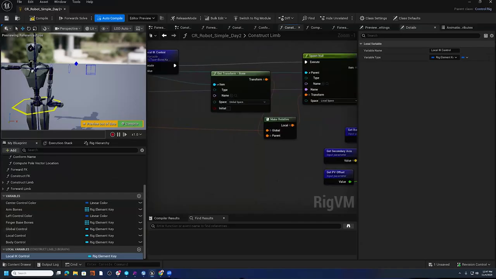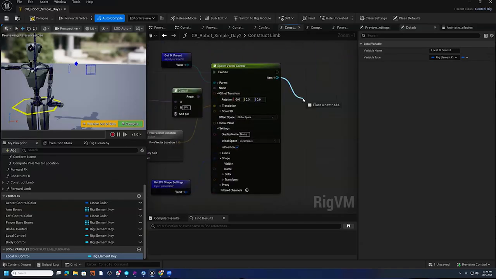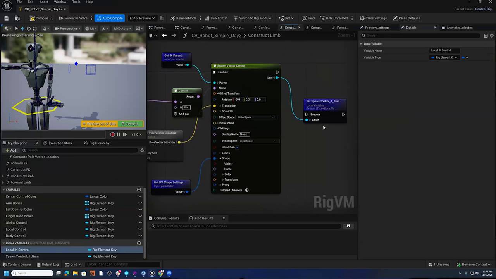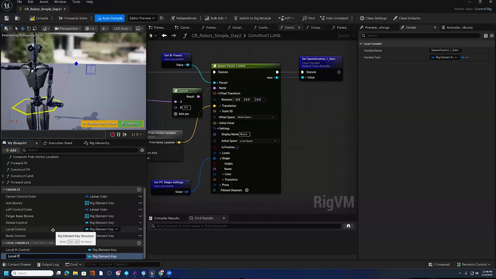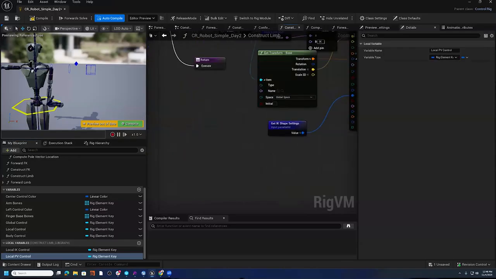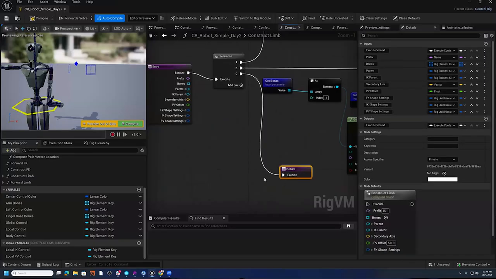Awesome. And then let's skip the null for now and go over to the pull vector, and we're going to do the same thing. Promote the local variable. And we're going to name this local PV control. Awesome. All right. And then we said we want to spit these out. So we're going to go over to this return node here.